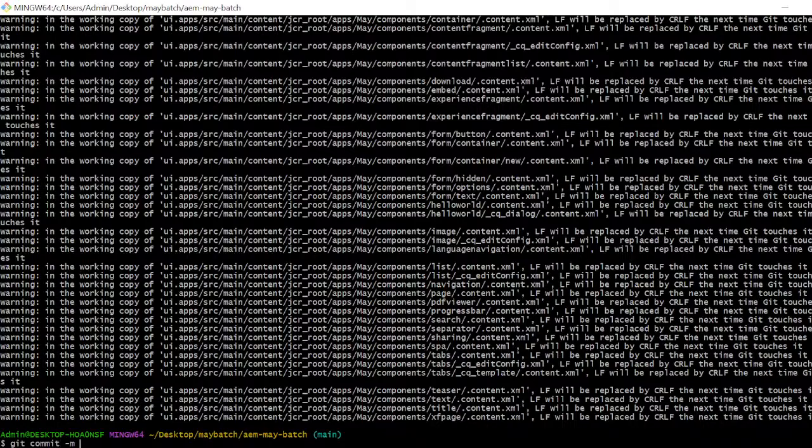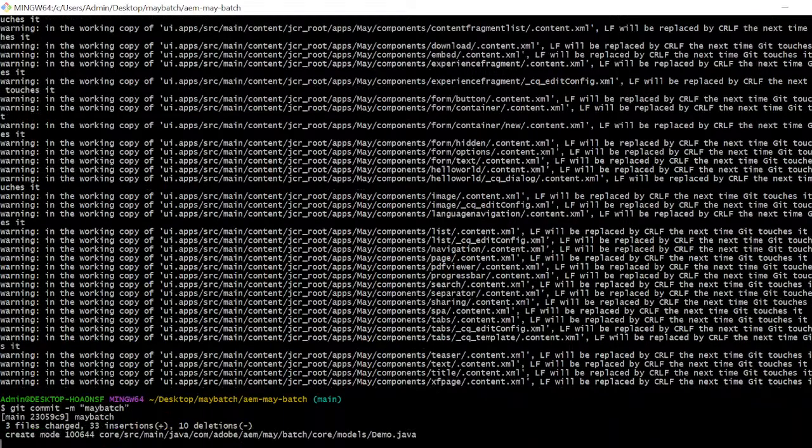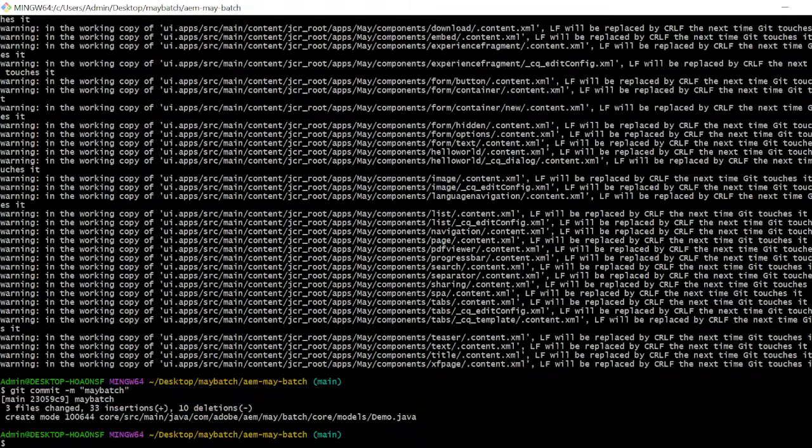Here I'm commenting, this is May batch, git commit, files change. Now you have to add the git branch.